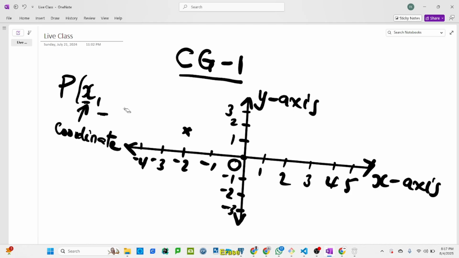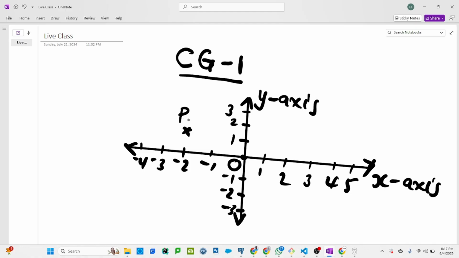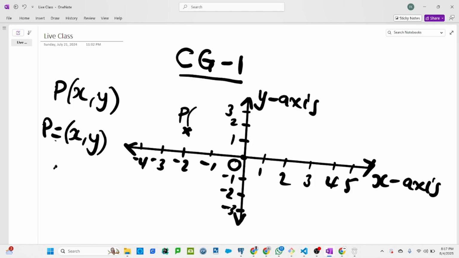So now we know the x and y coordinates. Now let's try to locate points. We should be able to place points on the axis. Let's say this point is P. We need to find the coordinates of this point. If I say find the coordinates of this point, it's basically asking you to find the x value and the y value of this point. You usually put it in brackets. We write P(x, y). We don't write P equals bracket x comma y. The equals sign doesn't stand. It just goes P, then the bracket follows immediately: x comma y. So that's how to write the point against its coordinates.